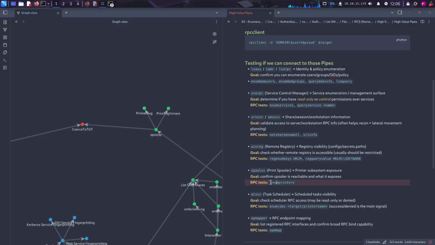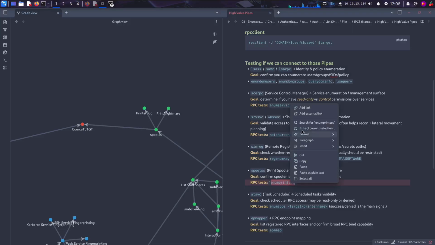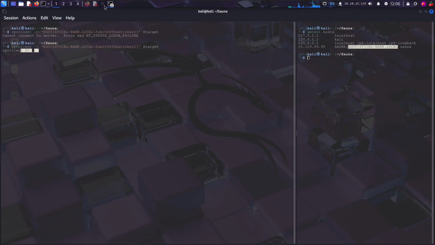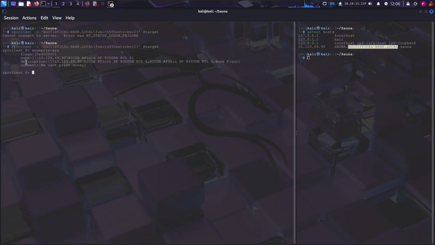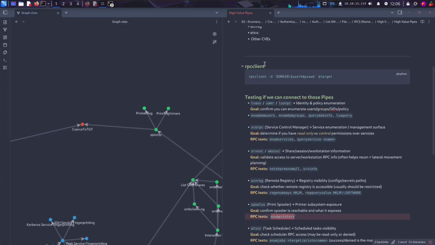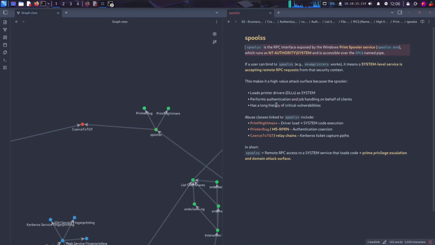we can do enumprinters, and this is going to be just for testing purposes. Perfect. Now we can enumerate the printer. The printer name is Rich Officio. Description and comment: we can print money. So what now? Let's go back in here. Now we're in the spoolss, and we've got a couple of attacks.